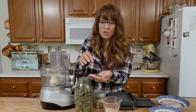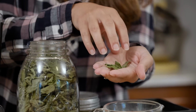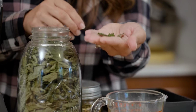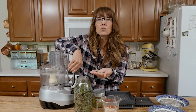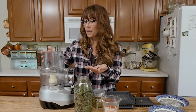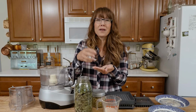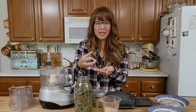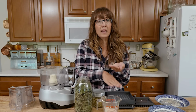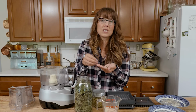So here's the lemon balm leaves, and you can see, of course, these are dry, so they're not quite as vibrantly green as when they're fresh, but these are still very green in color. And the reason that we've still kept these in almost whole leaf form is because you don't want to have all of the surface area exposed, which happens when they are chopped up and especially when they're ground into a powder, because that is releasing a lot of the medicinal properties early, and we want to keep those until right at the time of use. So either powdering them up like this to put in a capsule that then we'll be consuming within the next few months, if not days, or making your tea and or tincture.